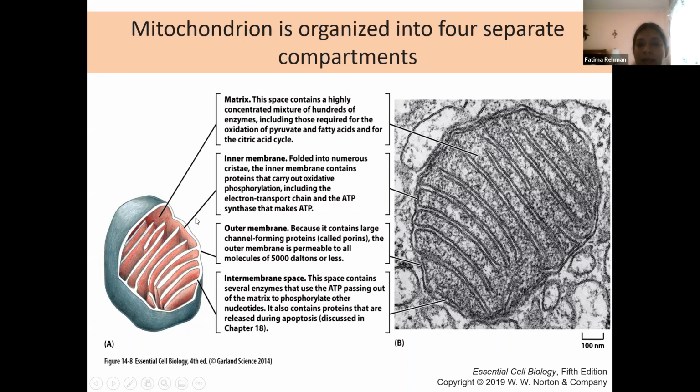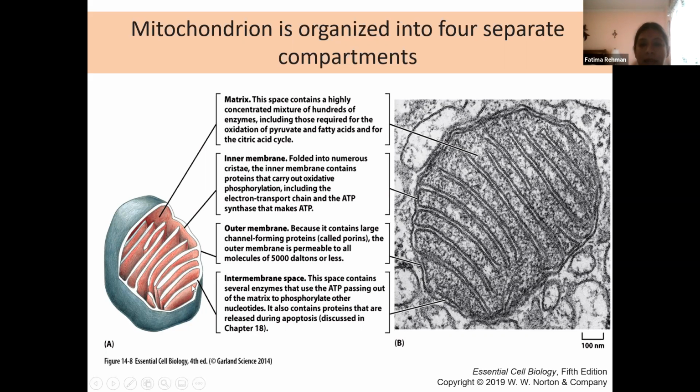Then inside there is a second membrane, which is your inner membrane. That inner membrane is invaginated and folded to create a lot of structures inside, and those structures create the matrix space, where your electron transport chain and oxidative phosphorylation are going to be carried out. Now, in between the outer and the inner membrane, you have the intermembrane space, which is a little bit different in composition than the matrix space.